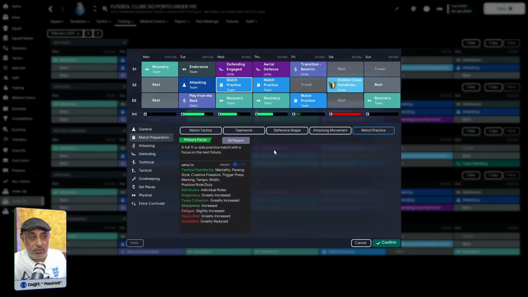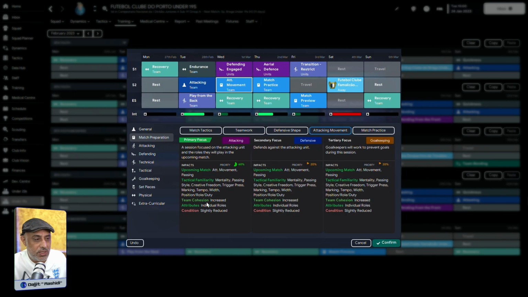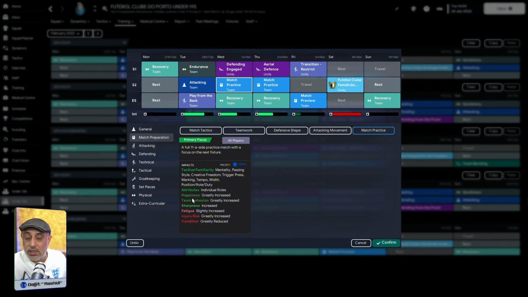I like match practice because match practice is actually the only one that gives us role development. So you can see here, individual roles over here, right? So you can see that they also develop individual roles, but there's a weight 60-20. What I like about match practice is that there's no weight. It's focus on individual role development for everybody, right? So it's 100%. You work on your roles, plus you get some tactical familiarity. It's the best of both worlds.